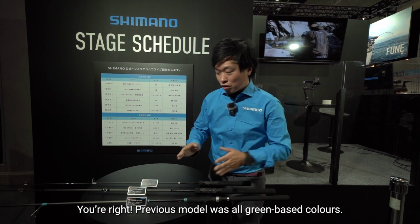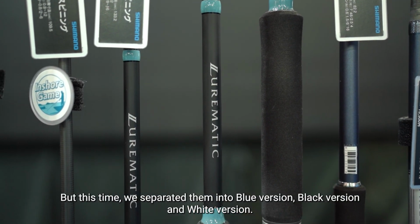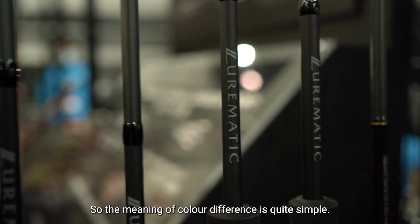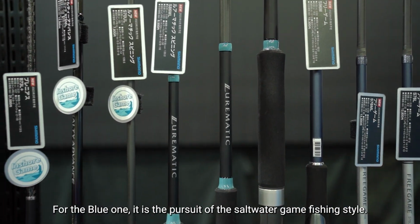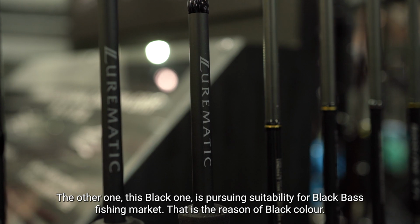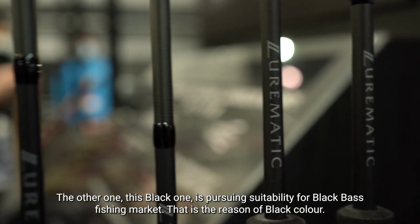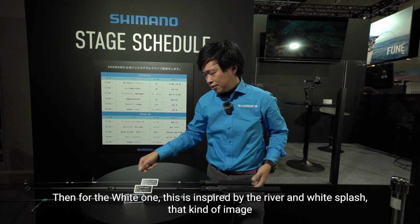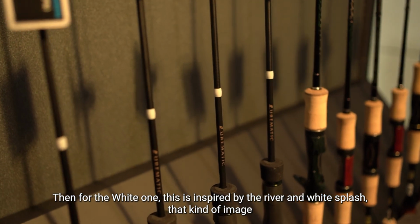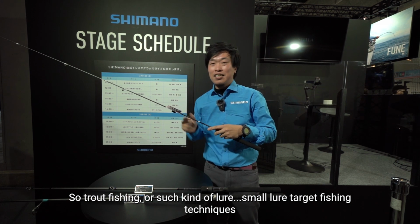You're right. The previous model was all green-based in color, but this time we separated it into a blue version, a black version, and a white version. The meaning of the color difference is simple. The blue one is partial to saltwater game fishing style. The black one is pursuing suitability for the black bass fishing market. That is the reason for the black color. Then the white one is designed for trout fishing, or that kind of small lure target fishing technique.